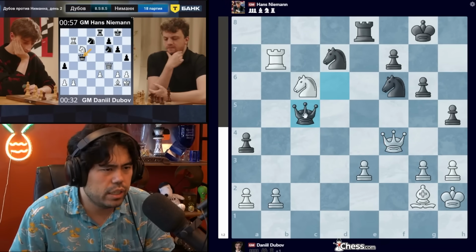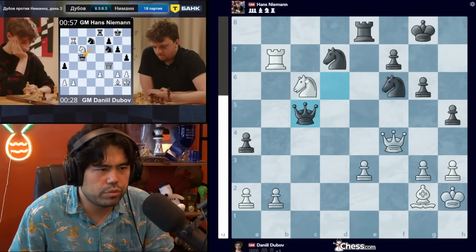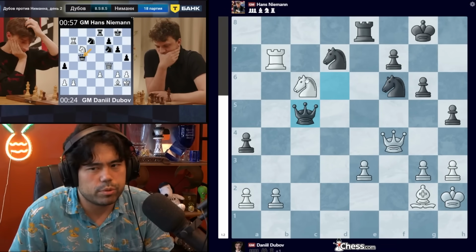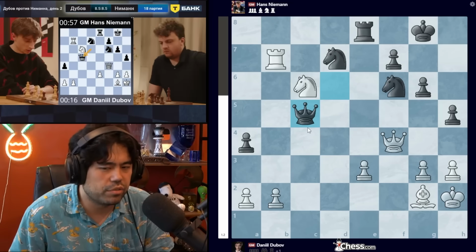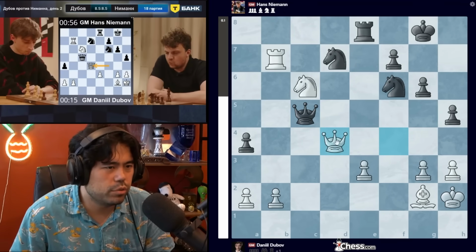It goes queen c5. Okay, knight b8 is a great move if you can find it. Will he find knight b8? I think it's a really tough move, almost impossible to play, but he might find it. Knight b8 is a very hard move to find. It's a winning move, but I don't think he's going to find it. No, he's going to make a draw, isn't he? Queen d4.